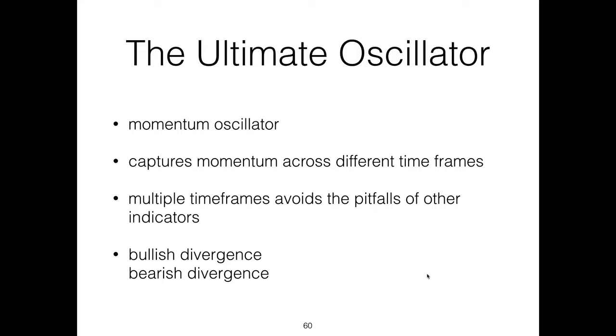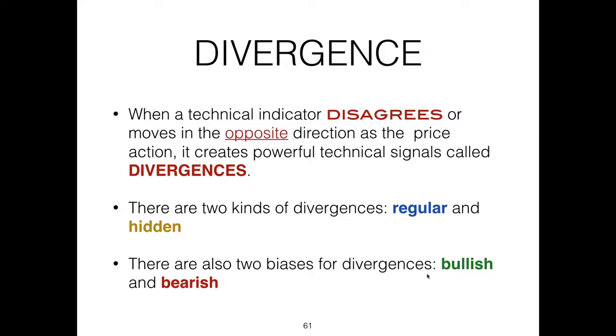The use of multiple time frames avoids the pitfalls of other indicators. What happens with other oscillators is that when price makes a strong move, they start forming bearish divergences as the move is happening because they are stuck in one time frame. So if, for example, you set the RSI based on the daily time frame, you get a bearish divergence in that daily time frame, but this bearish divergence does not take into consideration the weekly or the monthly charts.